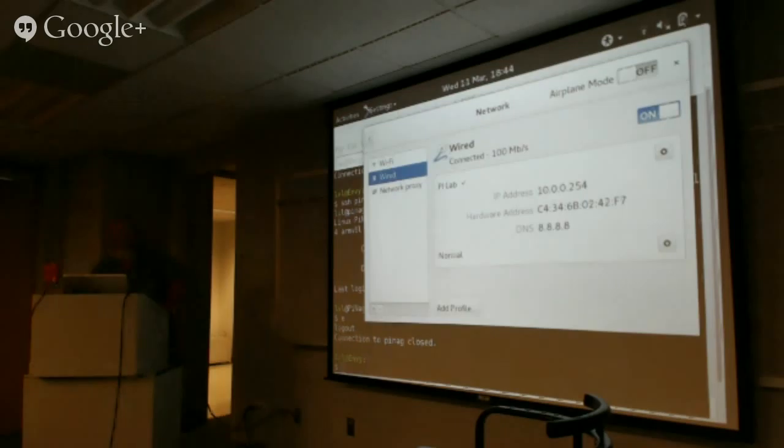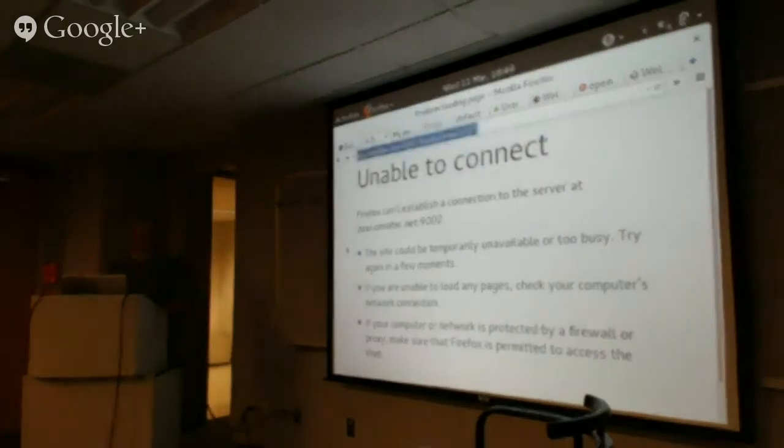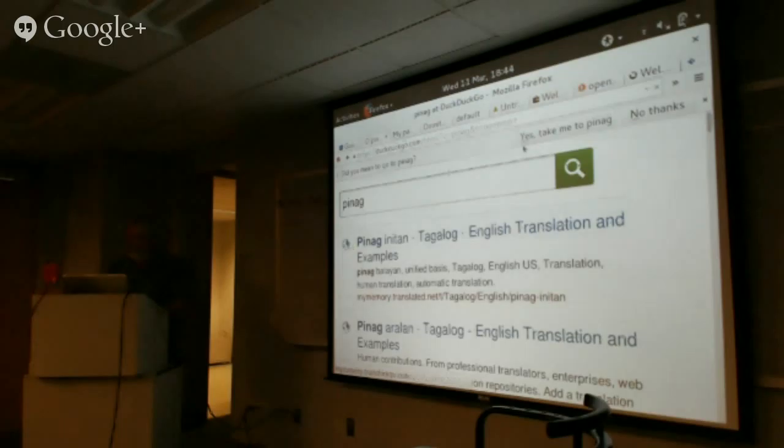The other issue is the order of your interfaces coming up. So if you do have gateways on both of them, then the order.